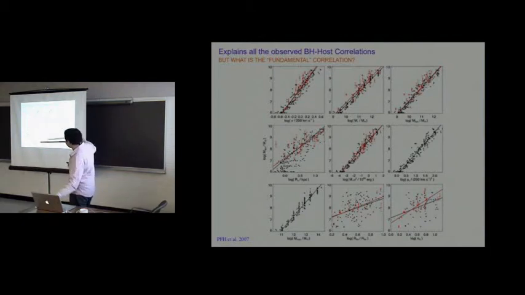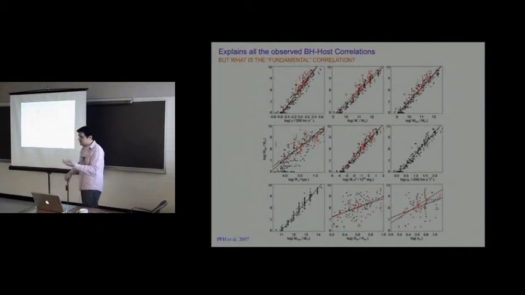And actually, I was going to just say, here's an example of all those different projections. You can project this in any quantity you want. Black hole mass versus sigma, dynamical mass, stellar mass, binding energy, effective radius, whatever quantity you like. The simulations, which are the black points, always give you something similar to the observations, which are the red points.